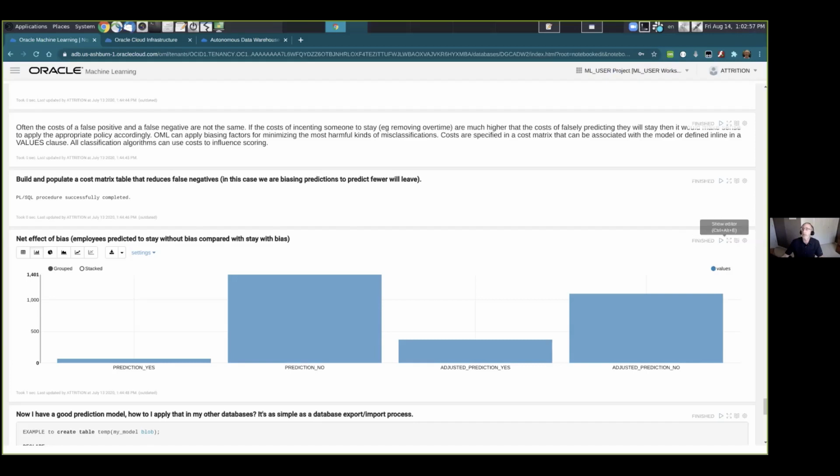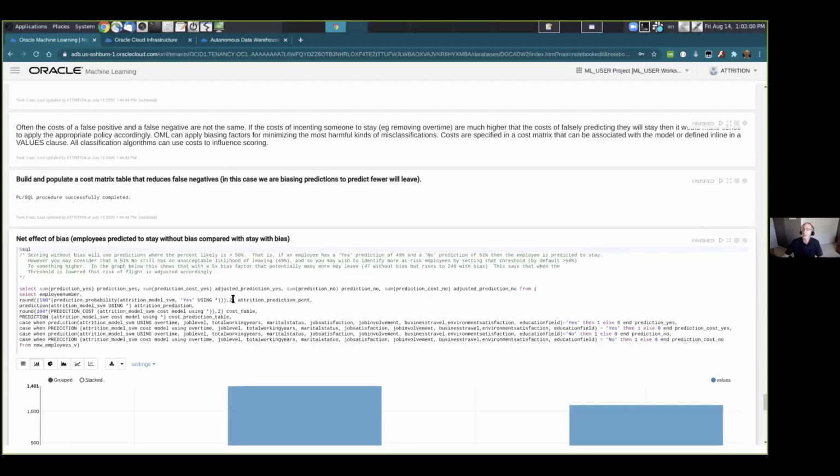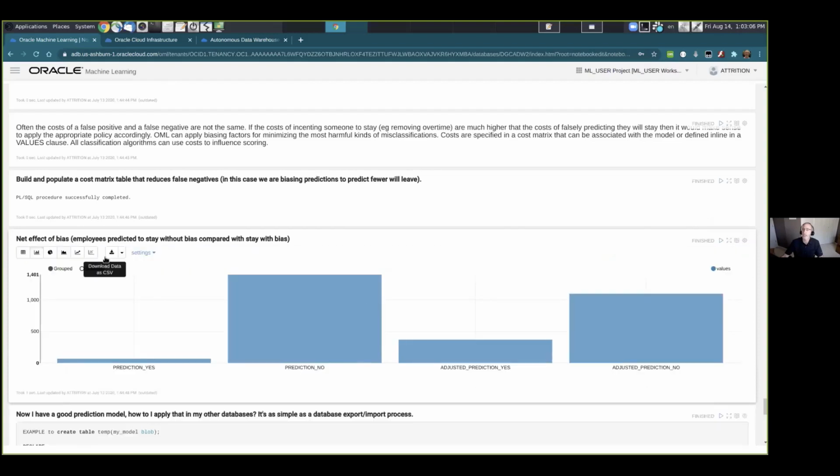So how do you impose that biasing? It's great. You can simply create a biasing table here and have those settings, and then again, play what if in terms of, well, I really don't want any false positives. I can estimate the cost of my errors and false positives to be 5 times higher. And then you can see there, the number of at-risk employees goes from 69 up to 371. So now you're incenting many more people just to be sure that these high-value employees don't leave.